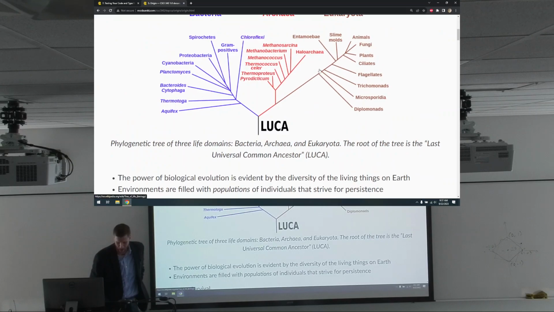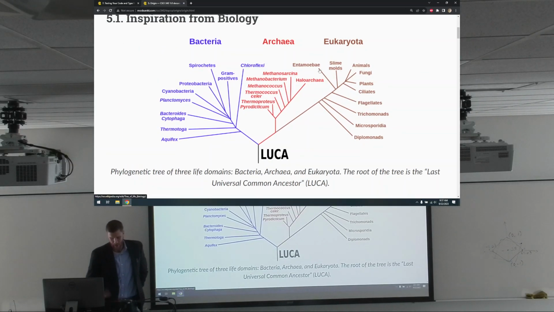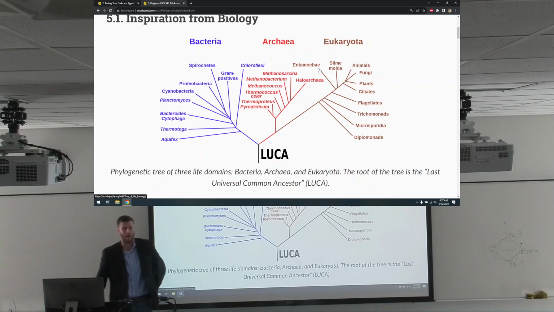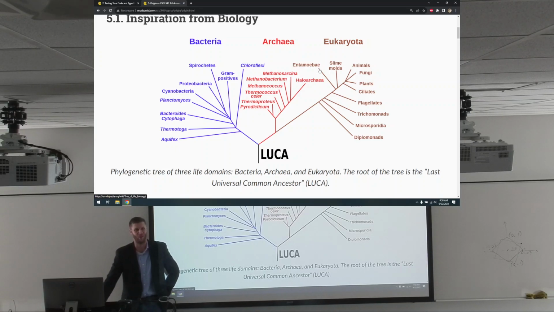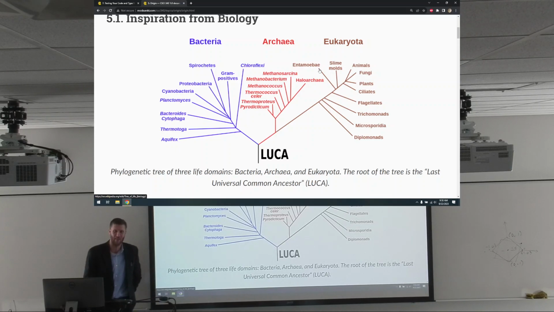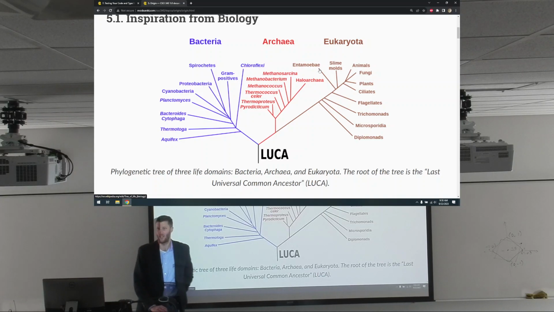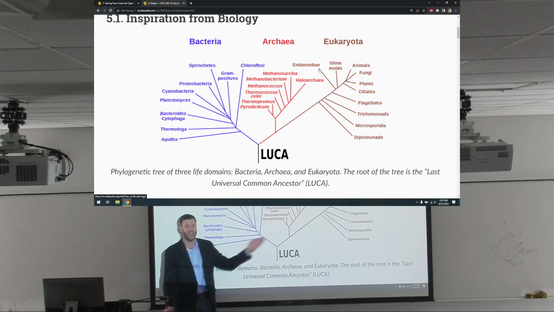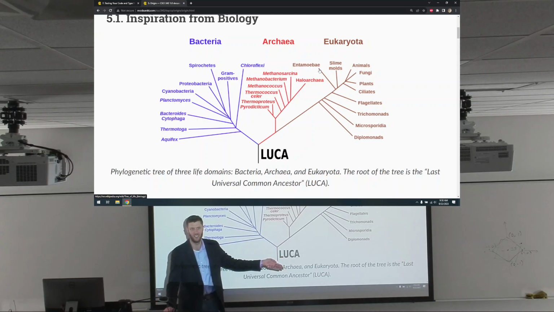But the inspiration from biology: we've got this last universal common ancestor. Life began somehow, we don't know. But it started. And since then, there's a whole bunch of different types. We have eukaryotes, bacteria, archaea, and so on. There's a lot going on, and it all came from somewhere. All of this is a consequence of things changing, environmental factors affecting them. All of that came from one thing eventually, as far as we know.